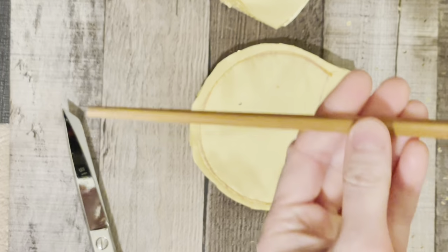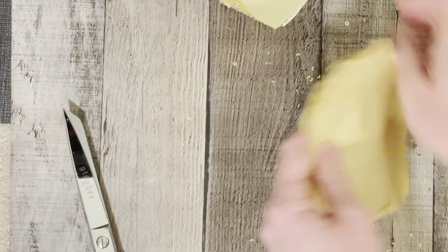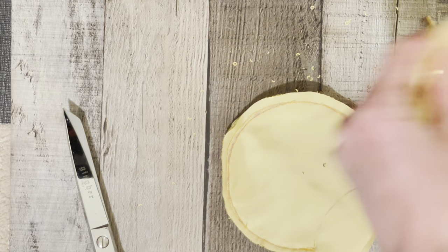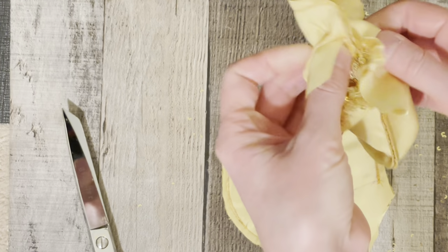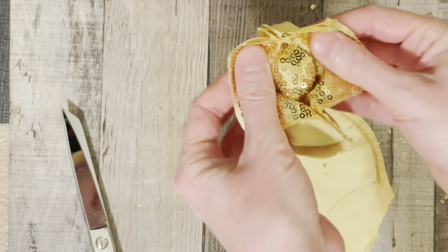So now we're going to turn our ears inside out, and I'm going to use this chopstick just so I can get in there and make sure that all of the edges are completely turned inside out and it's nice and smooth.